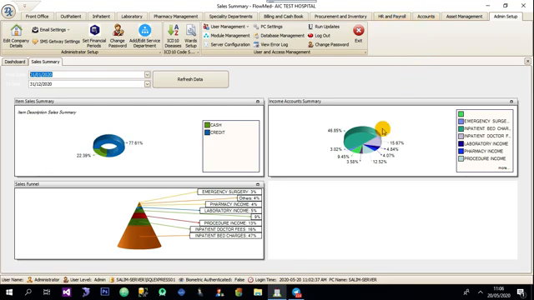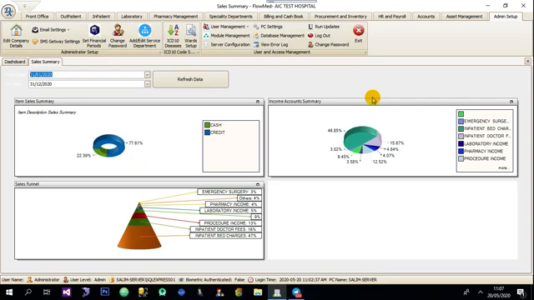So that is the introduction, and we'll be doing short videos for each module. Some modules have that process of interaction from one module to another, but basically my focus will be on what the user in that module is able to do. What other users are able to do is a process that you will see when you look at the video of that module associated with the given users.